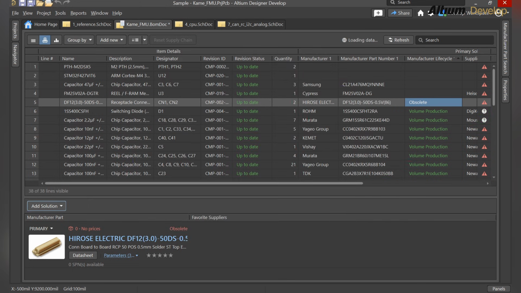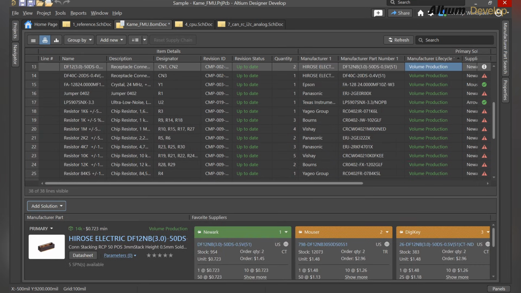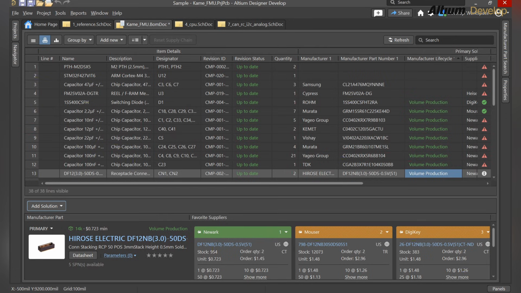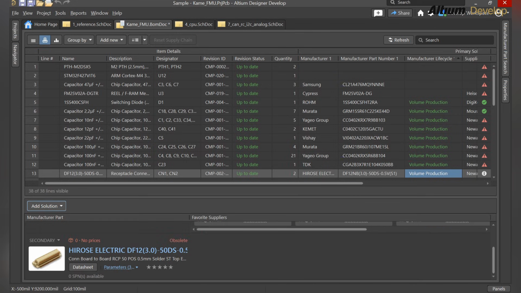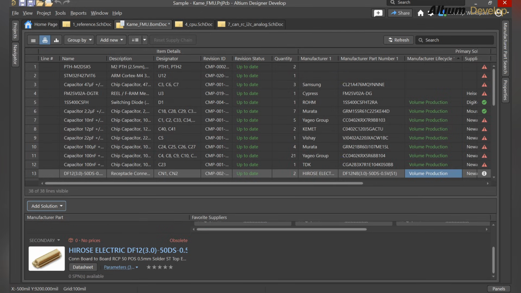So it will reload and you can see the life cycle is now volume production. So in this way we have replaced the part which was obsolete, and used an alternate part which is in volume production.